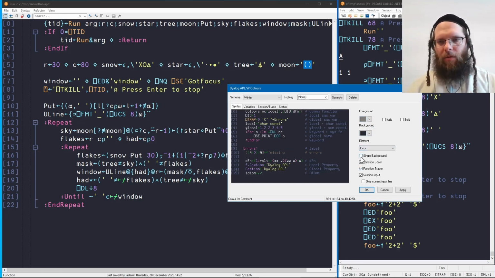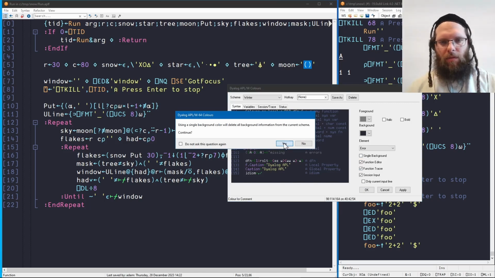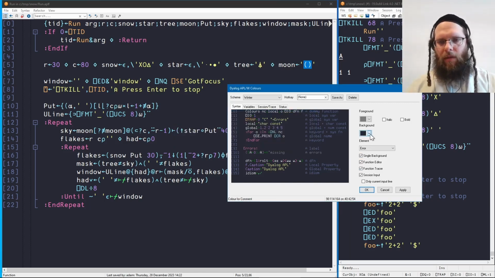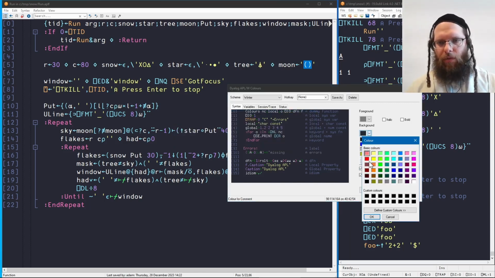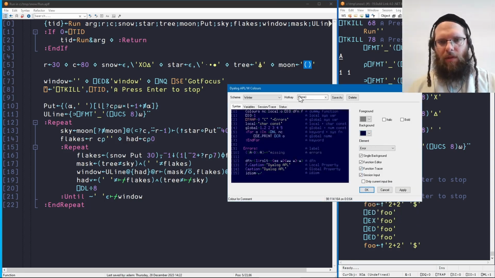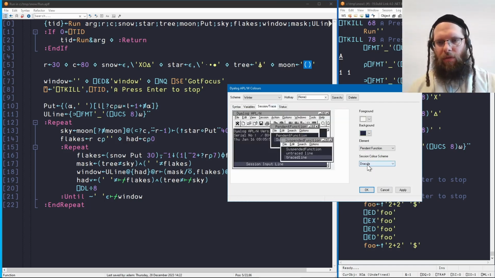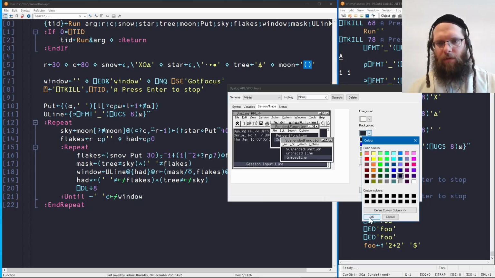We want the single background for everything. And let's choose a really dark sky blue, like a nighttime sky blue. And then not to make things too crazy looking here, let's also change the session to match the winter theme and use the same background color over here.